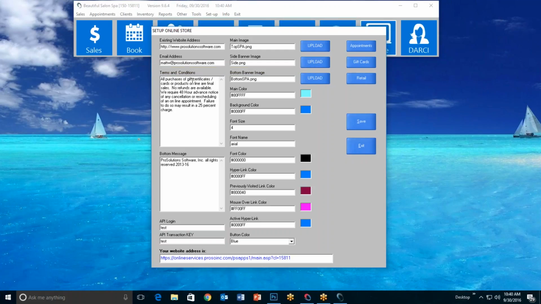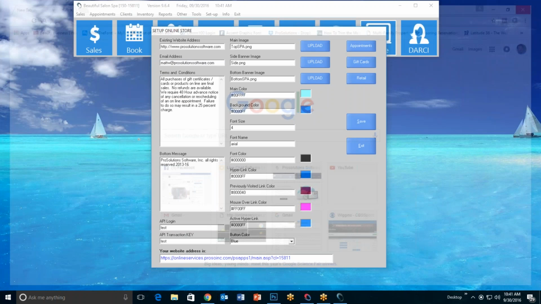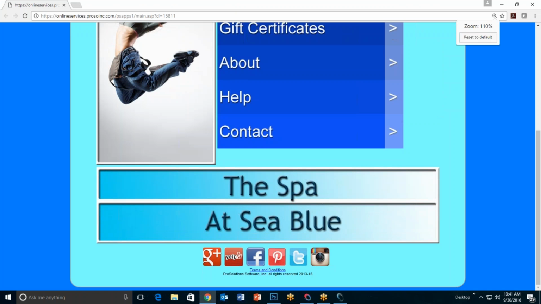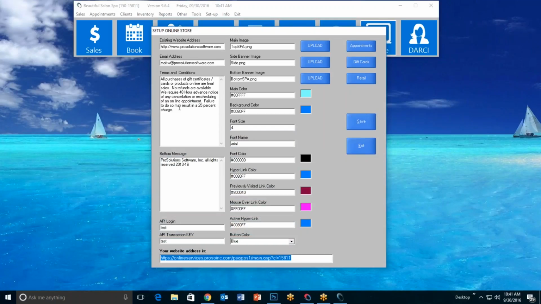So let's continue. Here, terms and conditions. You can put everything you want here. When you first look at this, this is just a big blank white square. So you type in whatever you want. On the bottom of the store, so let's take a look at the store. Well, let me actually go to the store here. On the bottom of the store, there is a line here. Let me make this a lot bigger so you can all see it. A little link here that says terms and conditions. Not much to it. You just click on that, and your customer will be able to read whatever you've put here.